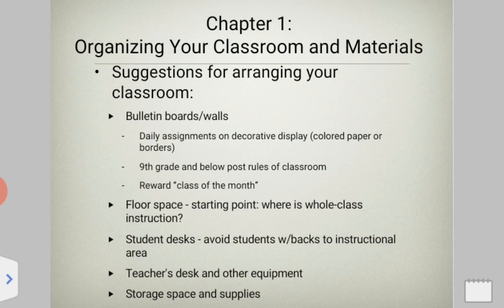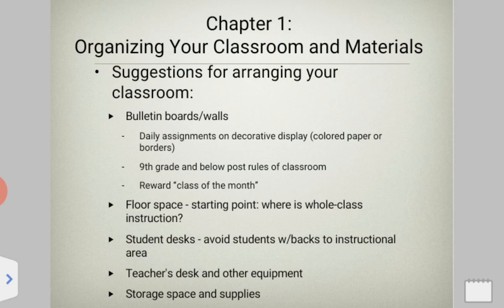Besides, it's going to be a spot for them to get informed, for them to post the assignments that they have for the week, the awards that you have in terms of discipline and behavior within the class, or any other information that you consider important for them to have visible and clear and close to them.